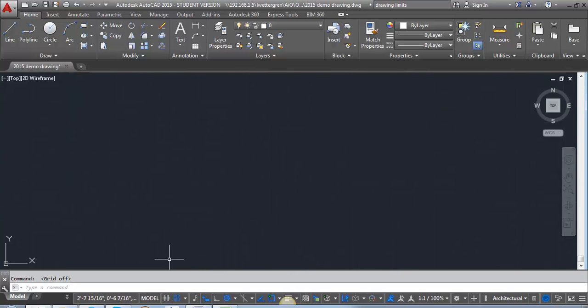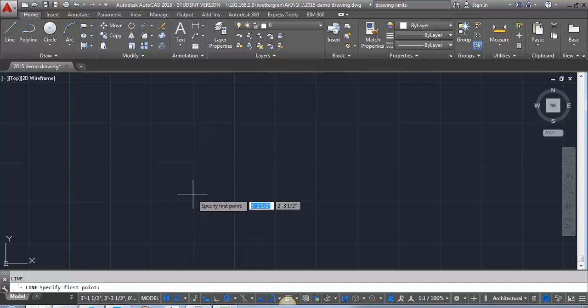Whichever you prefer. I tend to draw with it off, but I do want to show you one thing that you can do. I don't use this very often, but it's important to know that it's there. This is the snap mode. If you turn your snap mode on, and let me start drawing, what it's going to do is lock you in.